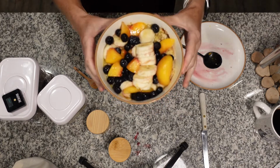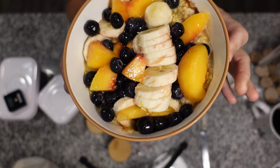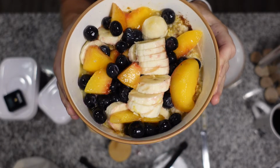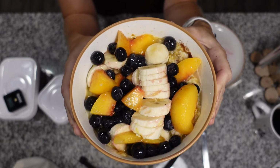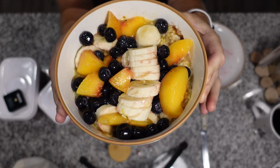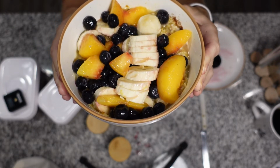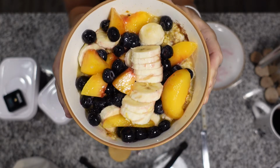Okay, here is breakfast. This is what I've taken to calling my loaded oatmeal. It is old-fashioned oats cooked in water on the bottom, and then a bunch of fruit. So today I have frozen peaches, frozen blueberries that I thawed for about an hour on the counter, and banana. And then I also have 0 points worth of chia seeds, hemp seeds, and flaxseed meal. Try to pack a lot of nutrients.